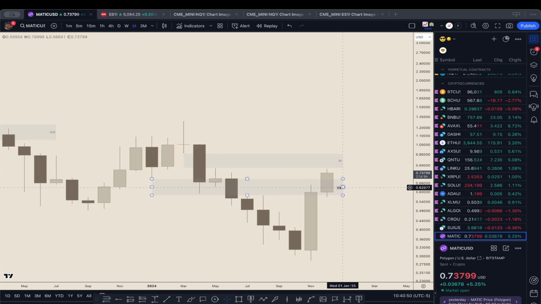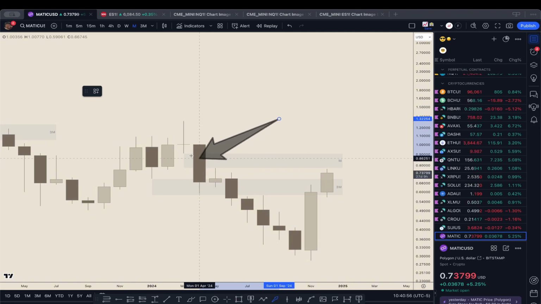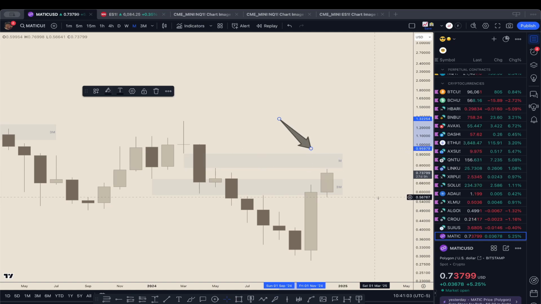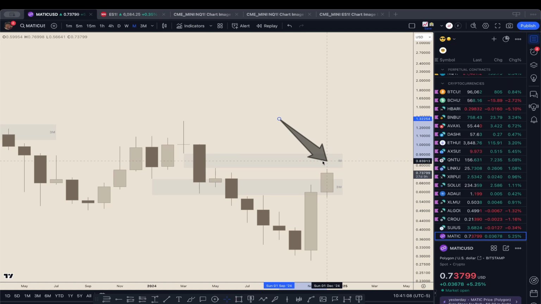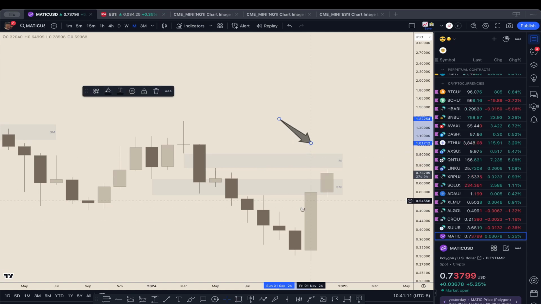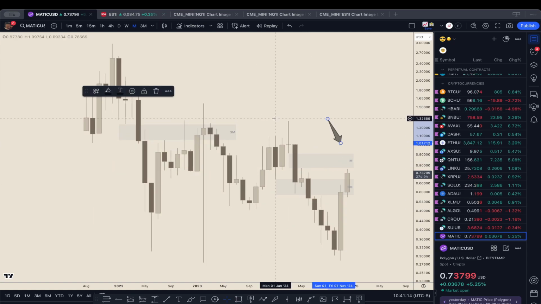Right above the 3-month imbalance, you have a fresh bearish monthly imbalance that hasn't even been touched yet. Even now, at the time of this video, we have not entered this gap. So you have a 3-month level of resistance and a monthly level of resistance. Okay, so that's why I say I'm not liking it too much right now.